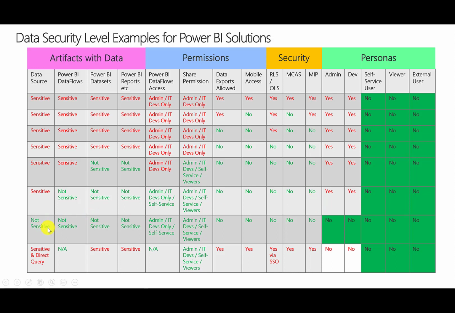This second to last option is basically just showing that if you don't have any sensitive information in the solution at all, then perhaps none of these tools are needed in order to share reports, and it makes things much easier. Then I added one final option down at the bottom, which is showing that if you're using DirectQuery mode, where perhaps you're using single sign-on for row-level security, access-level security, and object-level security, in that case, you should still consider the data sets and reports to be sensitive, but the user identities will be used to filter that information, and the security will be handled at the source.